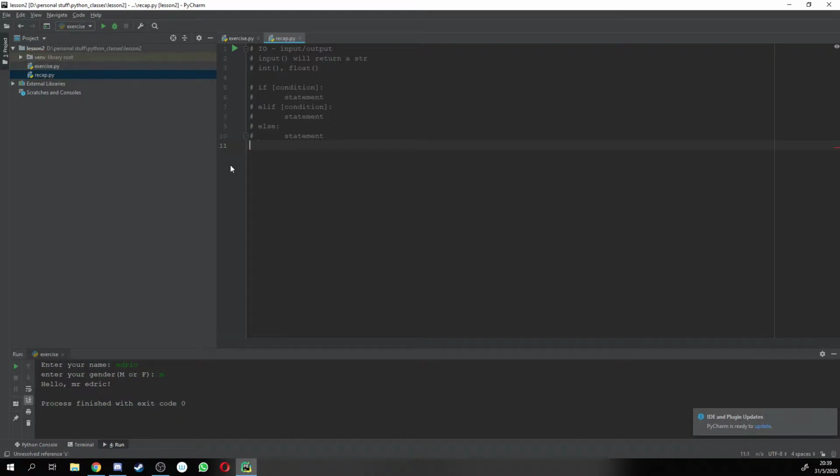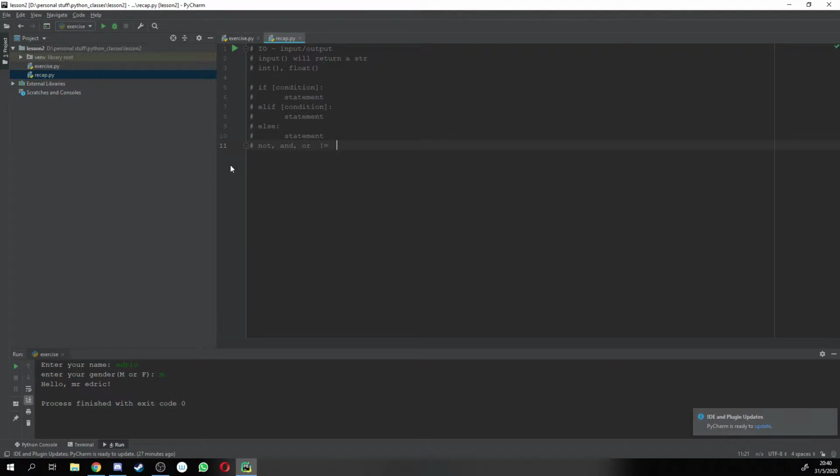in Python the comparison operators are basically basic English: not, and, or. Compared to other languages, they use special characters like the exclamation mark equals, so this is not equals.